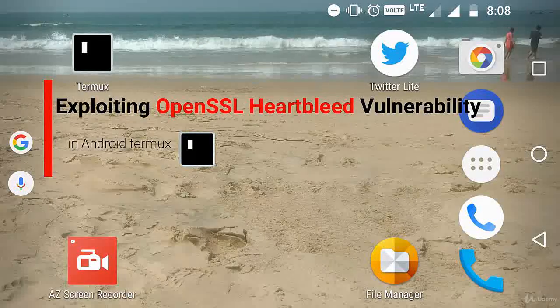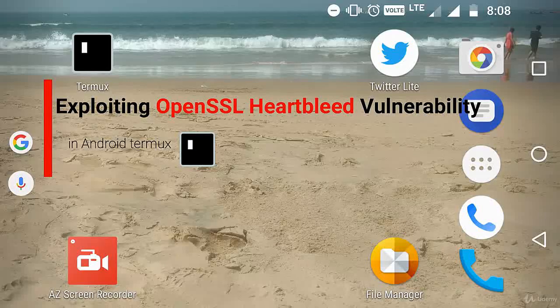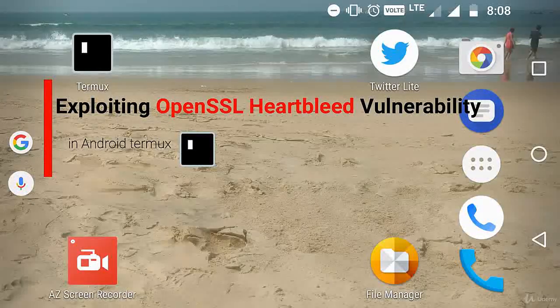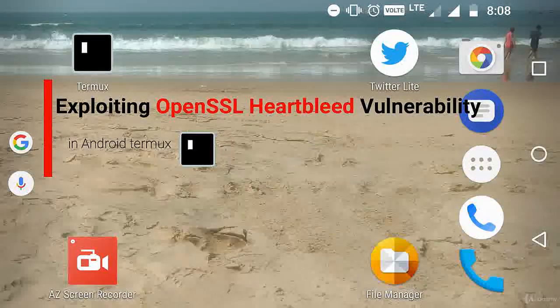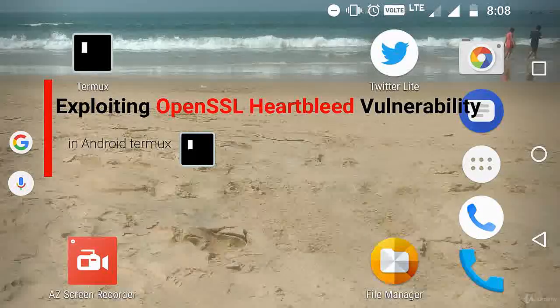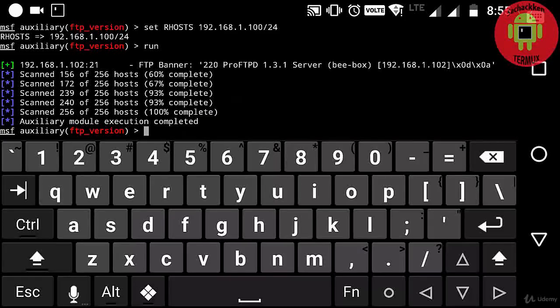So coming to the Metasploit module, the Heartbleed vulnerability enables a hacker to attack OpenSSL by sending a single bit of data while telling the server it sent 64 KB of data, and the server sends back the same 64 KB of data to be checked and echoed back, and again the server will respond with 64 KB of random data from its memory. So that's how the OpenSSL attack works.